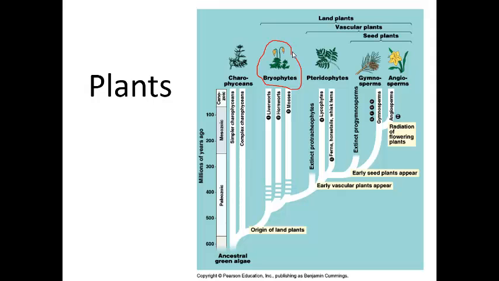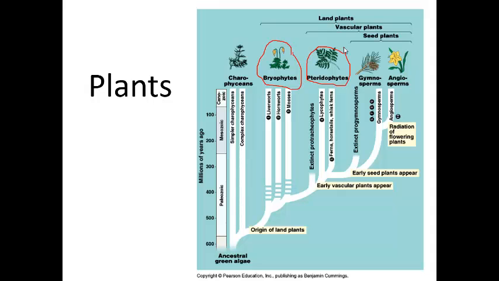The next derived character to evolve in plants was the evolution of vascular tissue, xylem and phloem, that will be used to transport water and sugars throughout the plants. Pteridophytes are plants that have vascular tissue. An example of a pteridophyte is a fern. Although bryophytes and ferns both live up on land, they are both still reliant on the water for reproduction. Both groups of plants produce flagellated sperm that need to swim from the male plant to the female plant, and they therefore rely on water.